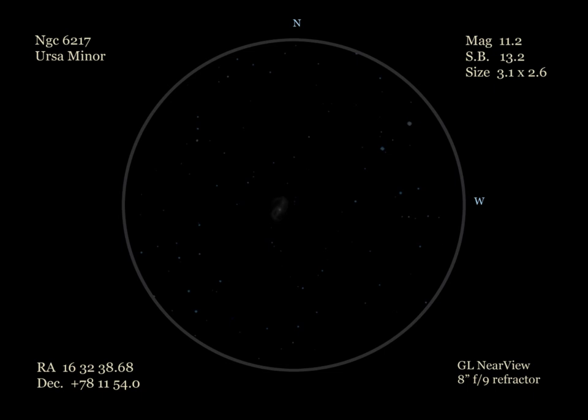We head off to Ursa Minor and its brightest galaxy, NGC 6217. I observed this barred spiral galaxy with my 8-inch F9 refractor on an exceptional night at a local dark site. I first located 6217 with a 20mm ultra-wide-field eyepiece, which showed the galaxy as a bit of a rectangular shape with a tiny stellar nucleus. Inserting an 8mm ultra-wide-field eyepiece gave an outstanding view — the stellar nucleus is bright and set within a modest rectangular disc. There's a faint elongated passage just northwest of the core, which is part of the central bar of the galaxy. This is a fine late-summer galaxy that responds well to aperture and dark skies.